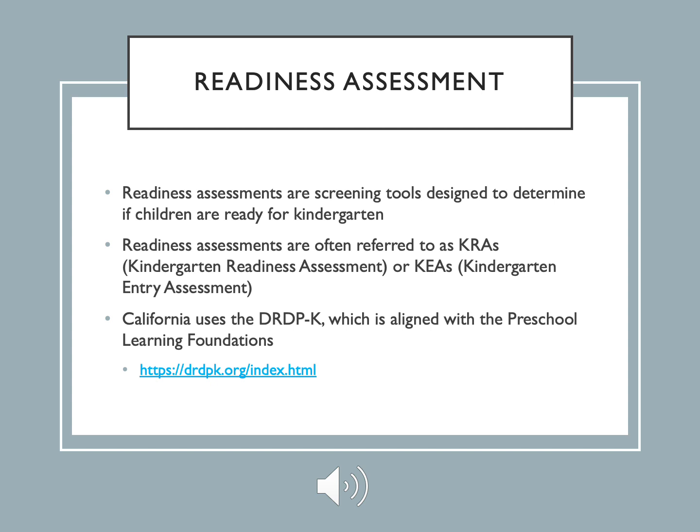So if children are able to regulate their emotions on their own, what kinds of tools and strategies are they using? Are children able to engage in self-feeding? Are they able to recognize when they're having a big emotion? Are they able to communicate their needs and wants with their peers and teachers? Are they able to get dressed and undressed on their own? Are they able to look at different types of materials in the classroom and appropriately categorize them? All different types of things that we might be seeing for different areas of development, and using those as a way to determine what children know and what children do not know.